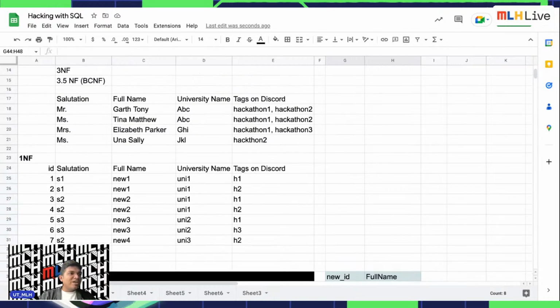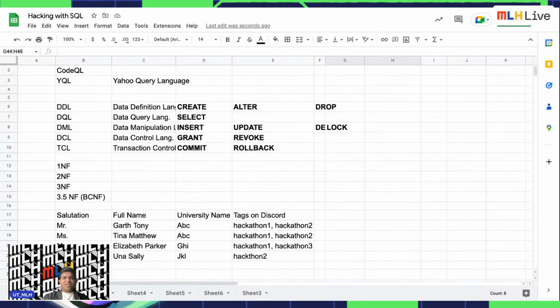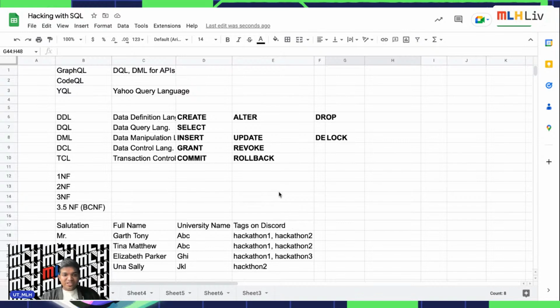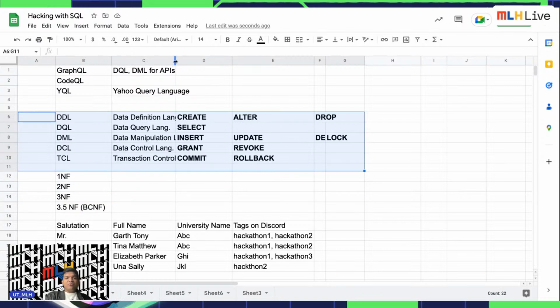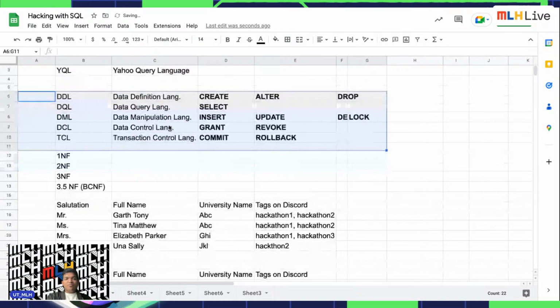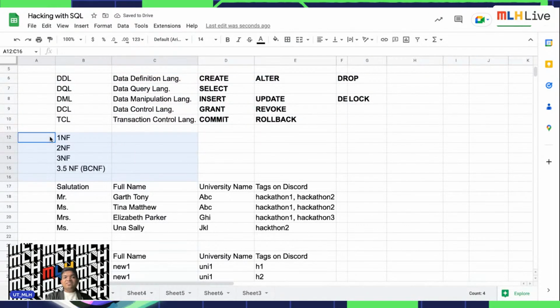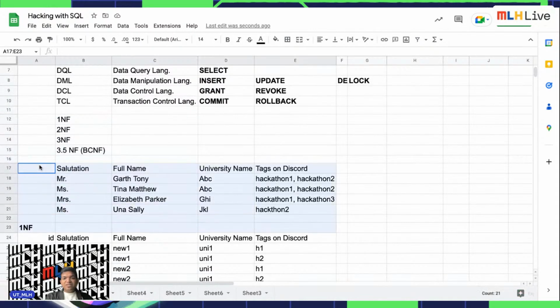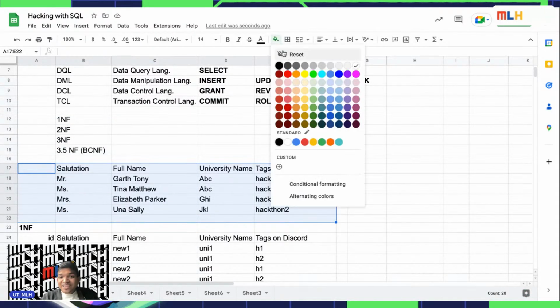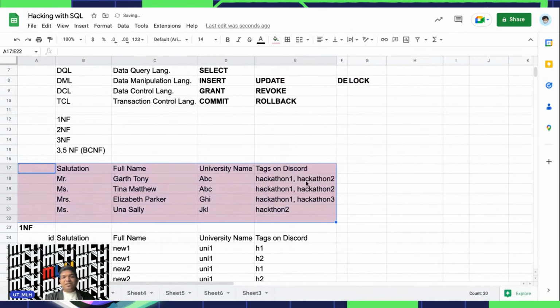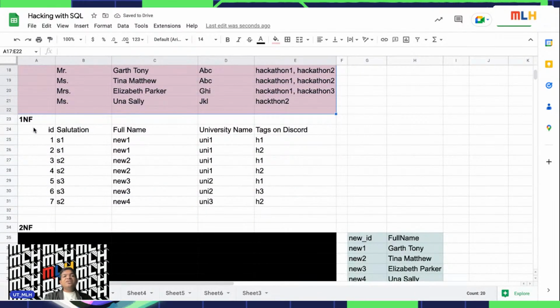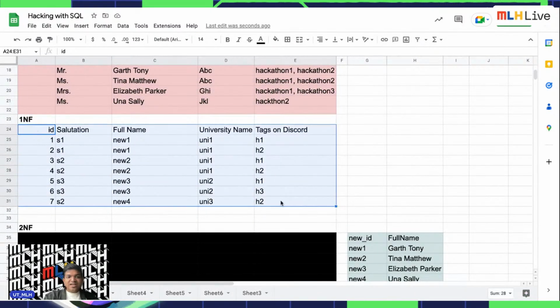Just to quickly repeat, and I'll give you a website actually to learn the queries, and maybe we'll do one or two queries. What did we do? We started with what is SQL. We started with what forms a SQL language. These are the things that it should form. Then we went towards normalizing data. When we had a database like this with each table having some repeated data, we wanted to move away from repeated data. Then we created the 1NF part of it, that is first normal form.